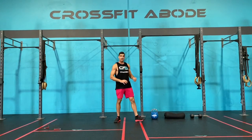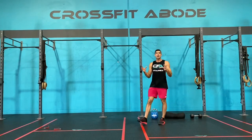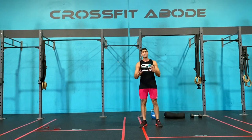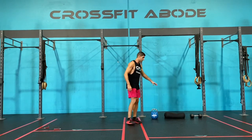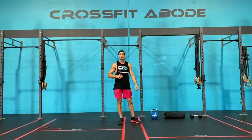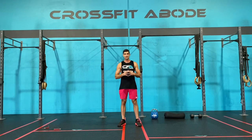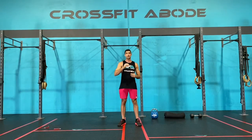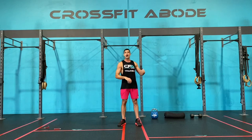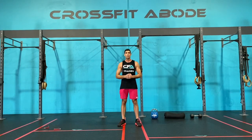Once you've done your five hanging knee raises or V-ups, we're then going to move into five clean and jerks. Use less weight if you're doing barbells — for example, use an empty barbell. If you're using an odd object, do four reps with the odd object. Once you've done the clean and jerks, do that for one more round: ten of the skips or star jumps, five of the V-ups or knee raises — you can do toes to bar in round two — then finishing with five clean and jerks. That's the specific phase of the warm-up done.